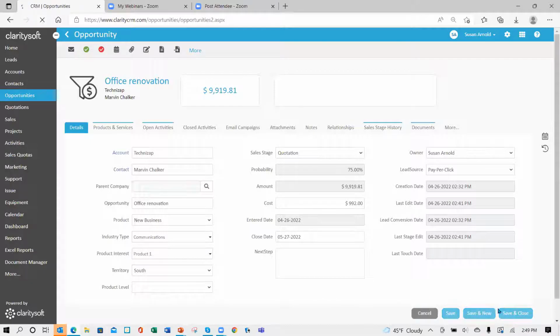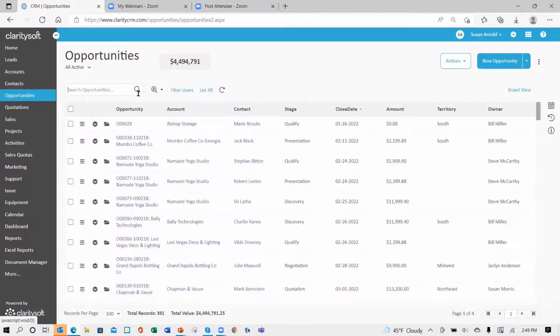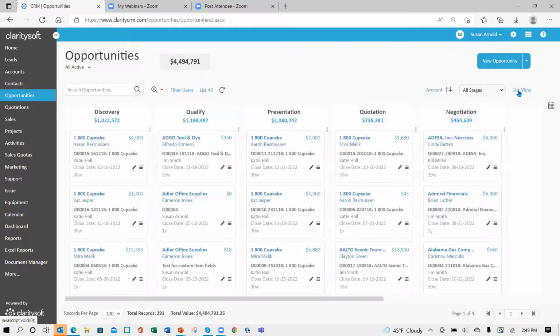All right, pipeline boards. I want to show you that. So let me get a list of opportunities here. And over here, you have a button called Board View. And it may be that you click on it and it comes up with a message saying there are no board views, talk to your admin. And so this is what you're going to do. I have a board view created. Right here, actually I have several.